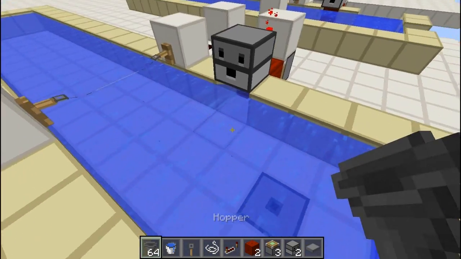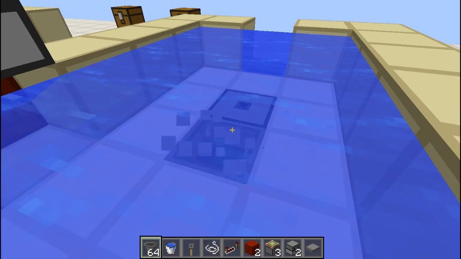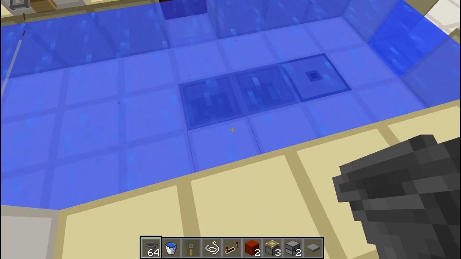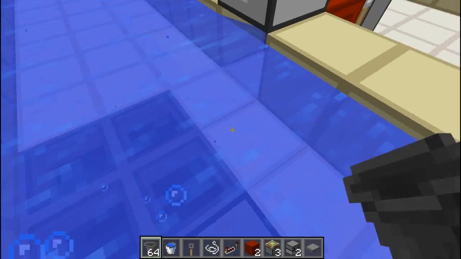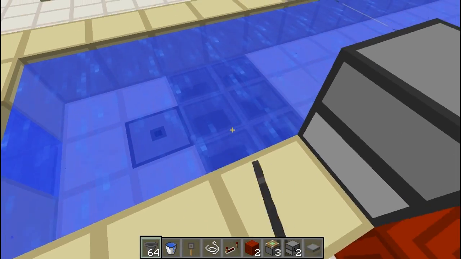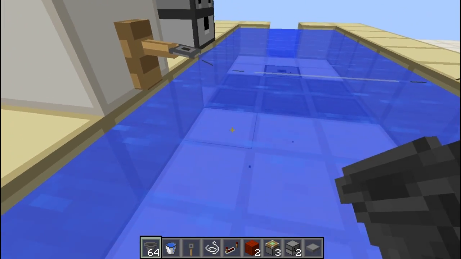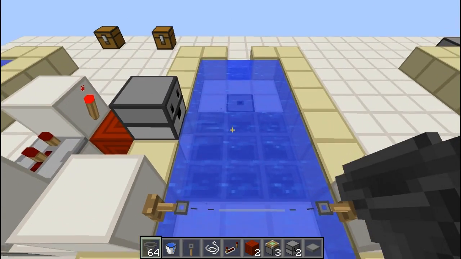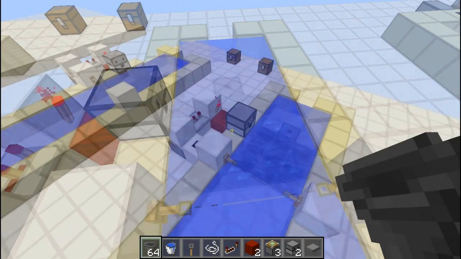Now this is a bit more expensive, but if you want to collect all the boats for you and put them in the dispenser, you can just stick as many hoppers in as you like. This many will probably do the trick, but to be safe you're probably going to want to put in a few more either side, and to be even more sure, you might want to put some in right by the dispenser, so over here. This is a bit over the top, but you know, you can put these in if you like.